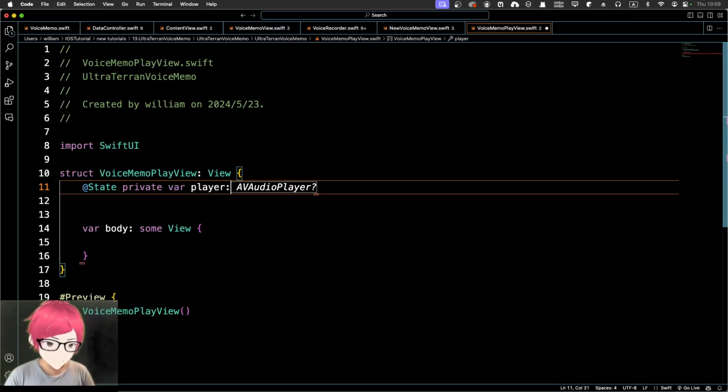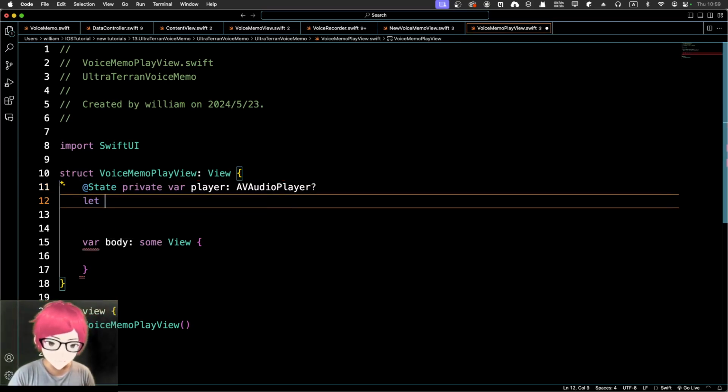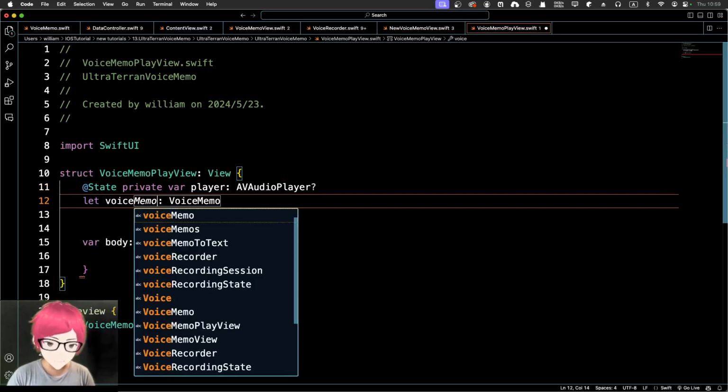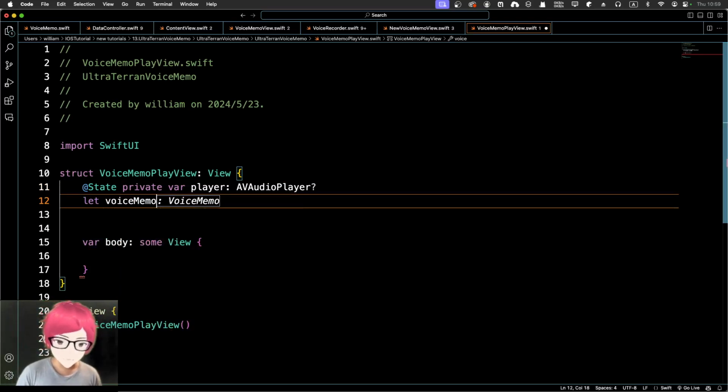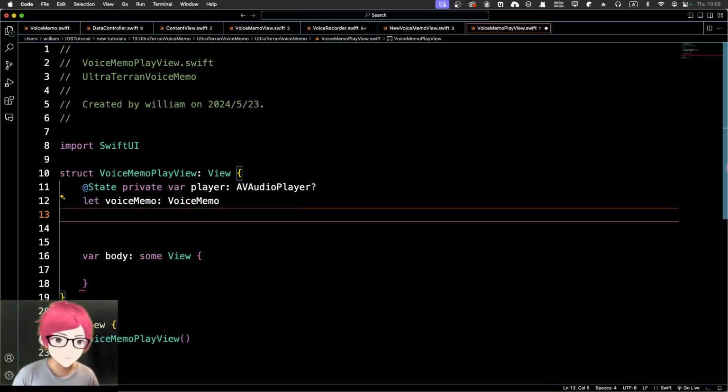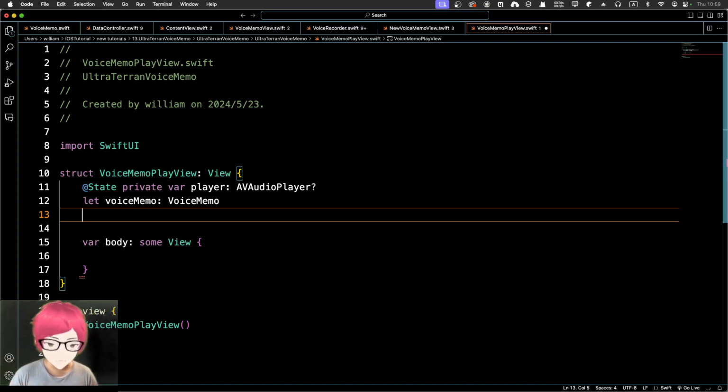So basically it will be an AVAudioPlayer, and we're going to use that to play our recording. So let our voiceMemo be initialized from voiceMemo, so it will be an instance that we can play around with, and all that is just inside the body.